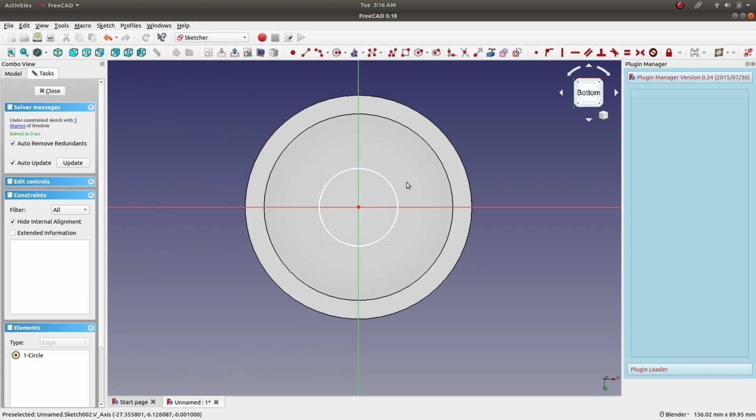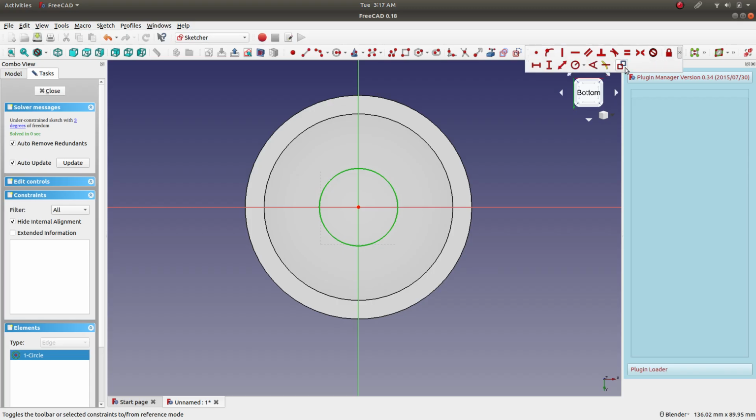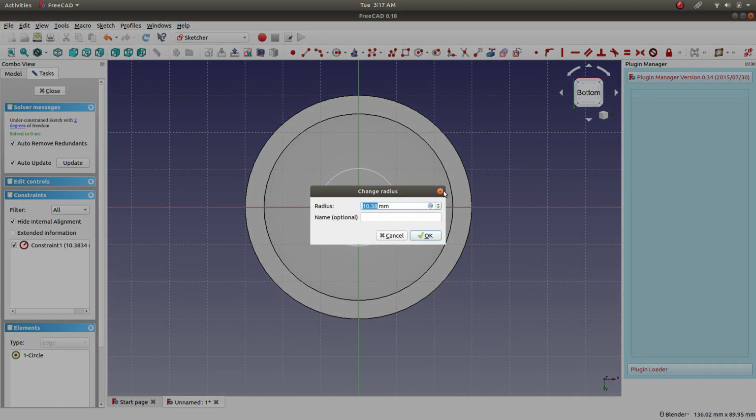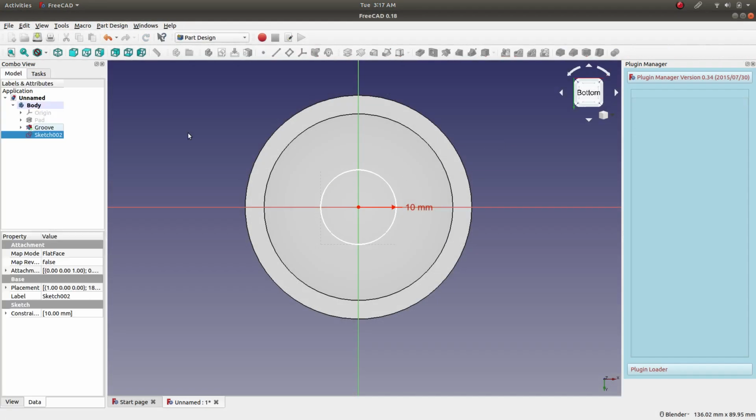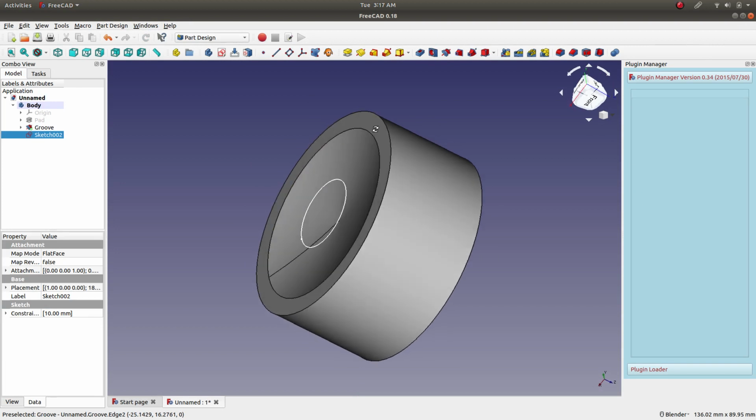Of course we could have done that in our original revolve cut sketch, but I just want to show how things can be done differently. 10. Let's exit this. Now, on a cut using this sketch, I want to do the pocket tool.